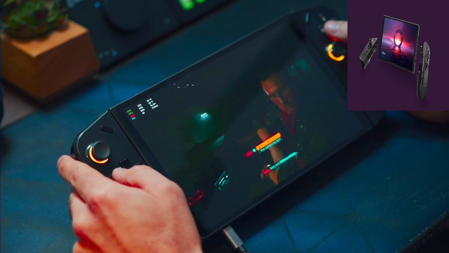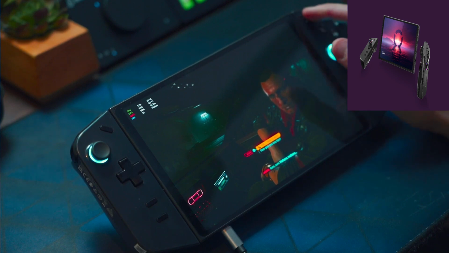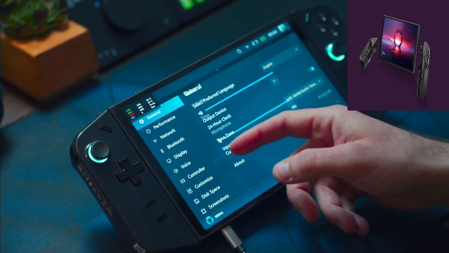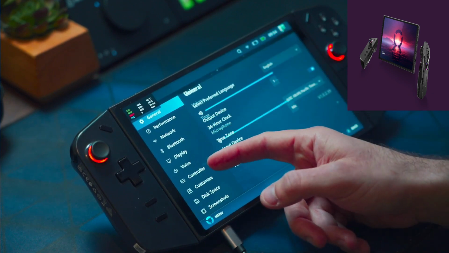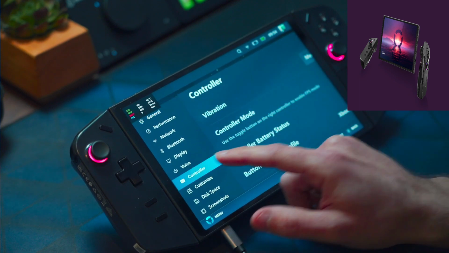How dim can you make the RGB on the sticks? I mean, you can turn them off if you want to do that, if that's your concern. I actually don't know. I think that's in here. Sorry, give me a second, Jackie. I'm looking through the options here. Is it controller?